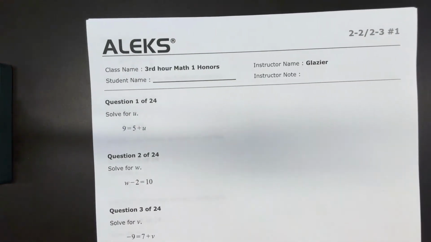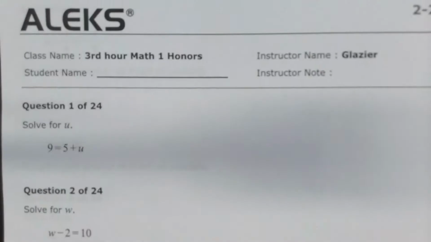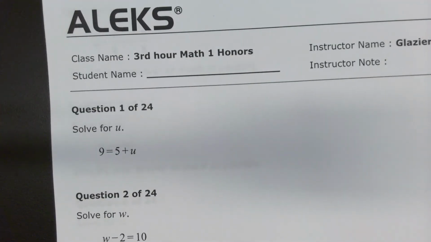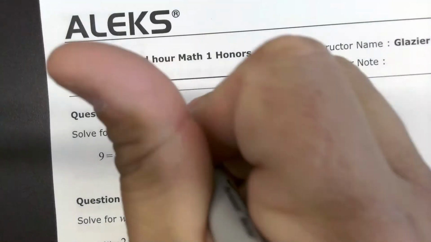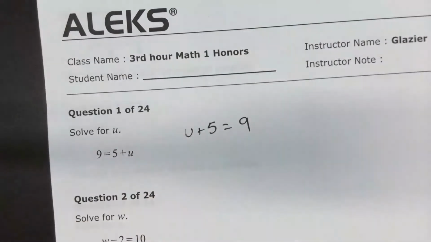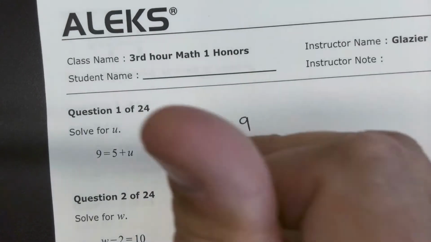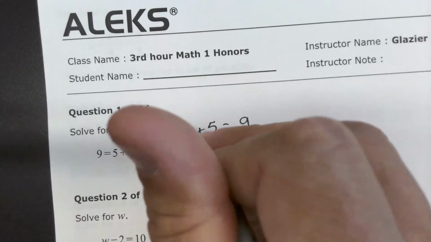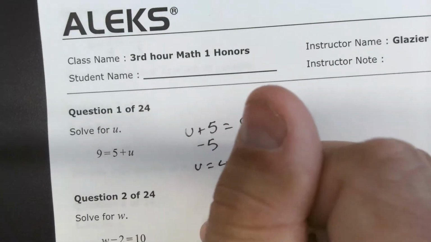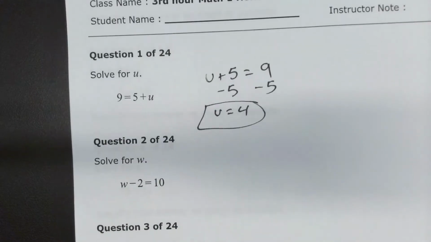So if you guys look at this top problem here, 9 plus 5u. Okay, really easy, really simple. Joe, how would I solve that? Backwards. It is backwards, right? If it was written like this, would it look normal? So what would you do? We would do the opposite of plus 5, which is subtract 5, and you get u equals 4 is your solution.